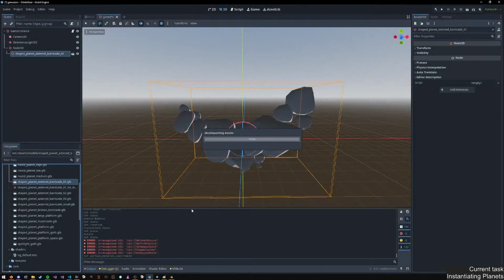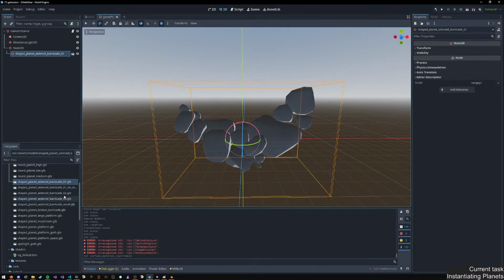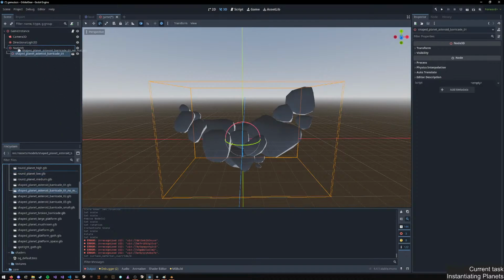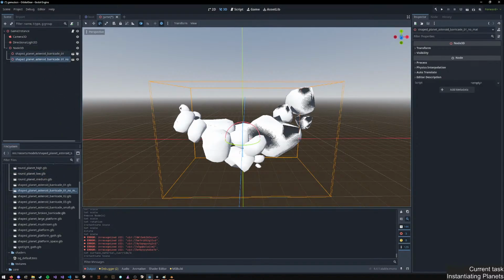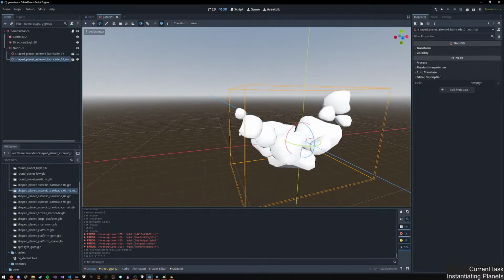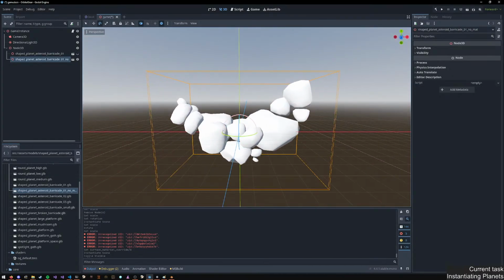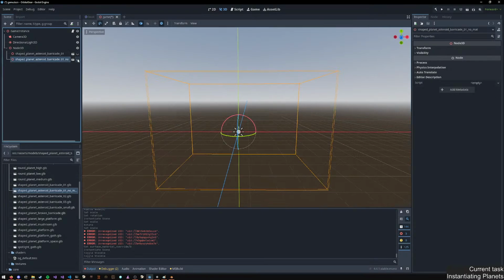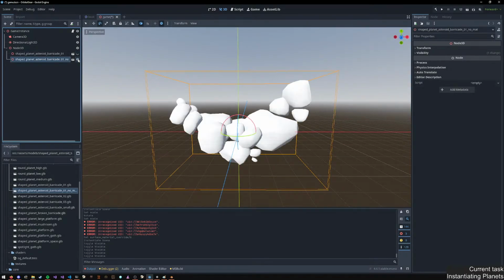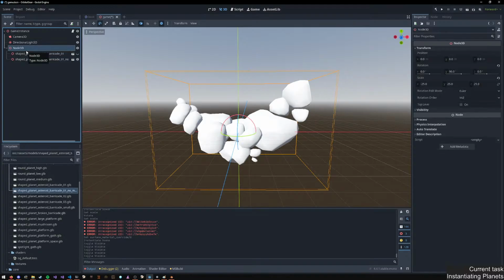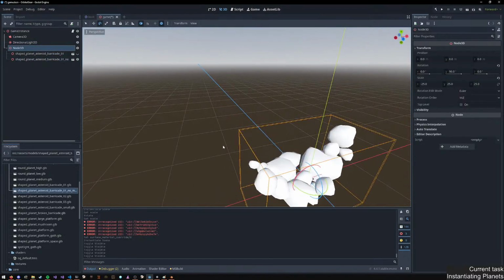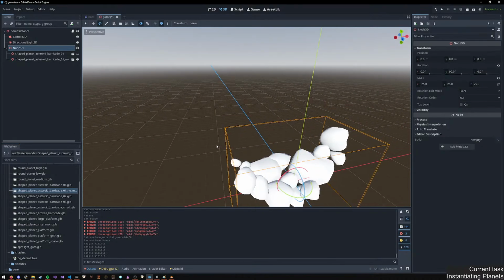I open it. It seems to be down to the material. Because this one's, of course, now also inverted. That's actually really nice.